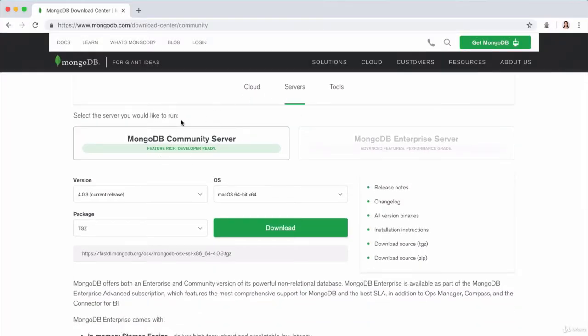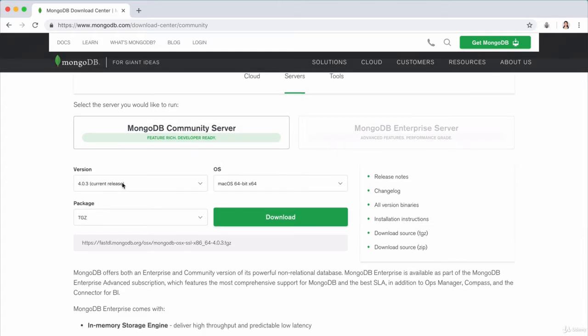And we're going to choose the free Community Server. And make sure that you've got your version selected as current release. The development release is kind of like the beta version, and then there's previous versions which are a little bit older, which still work just fine. But at the time when you're watching this video, the current release might no longer be 4.0.3, but I still want you to choose the current release because we will be keeping the videos up to date so that you'll be able to work with the latest versions.